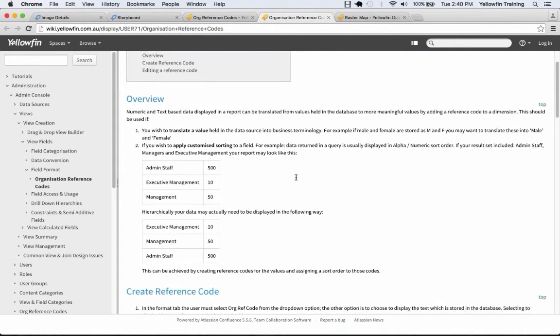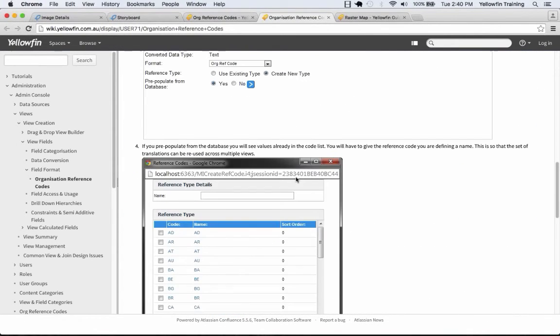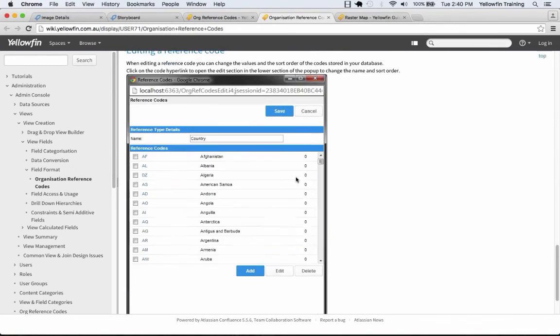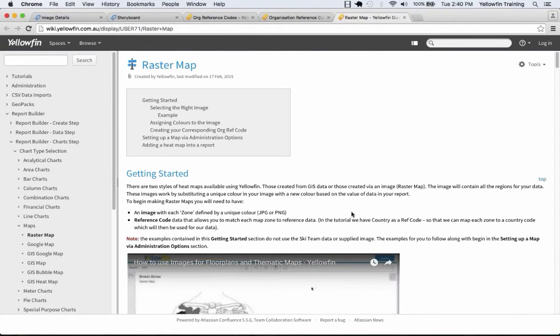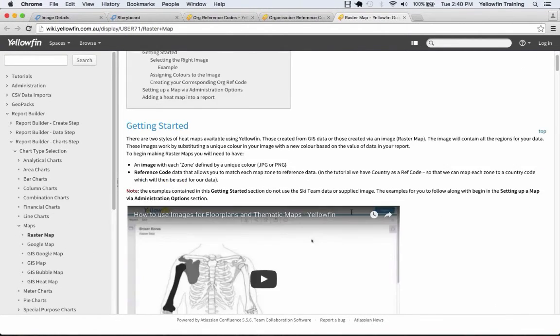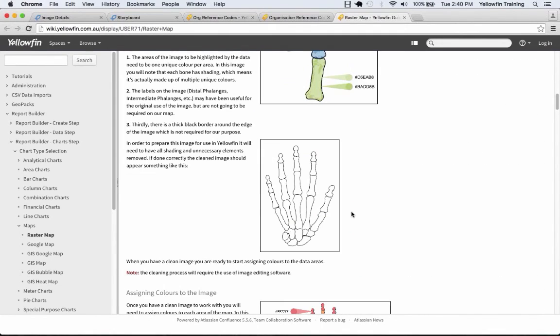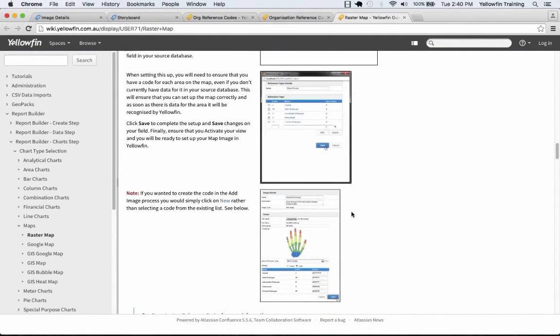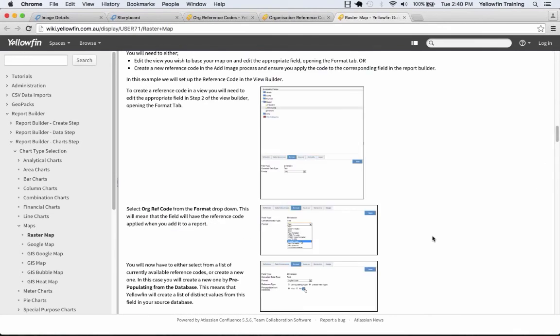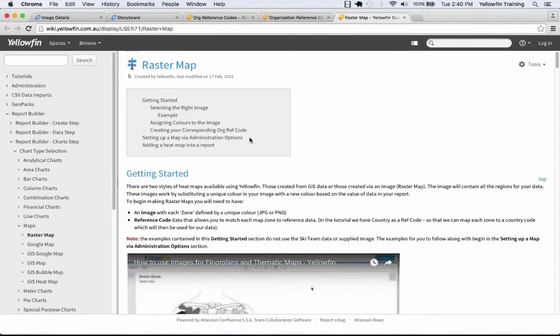You'll also find this page that explores setting them up in the view. And finally, you'll find a raster map page that explores raster maps in quite a lot of detail. And if you go to our YouTube channel, you'll also find some videos. We have embedded those throughout the wiki, but if you just want to look at videos, they're there.